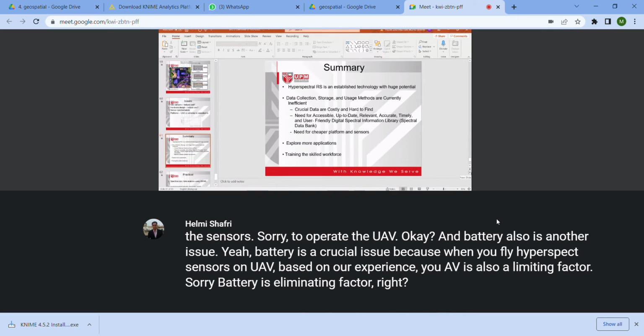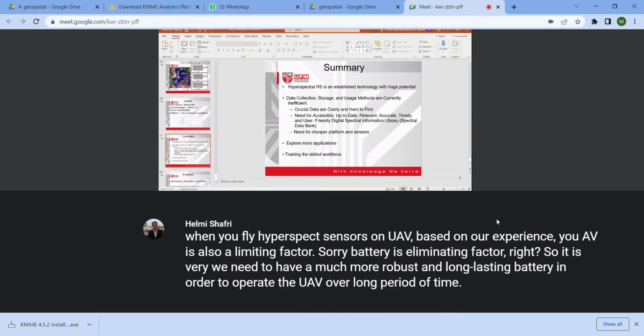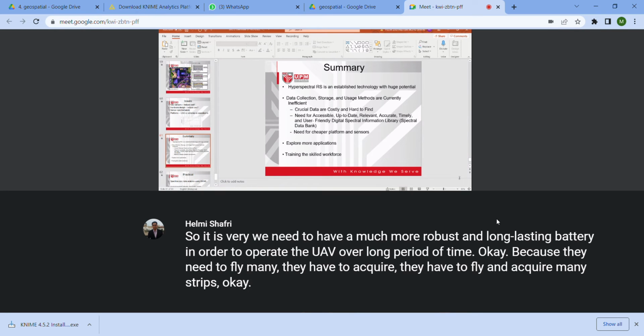We need a much more robust and long-lasting battery to operate the UAV over a long period of time, because they have to fly and acquire many strips to get the mosaic.